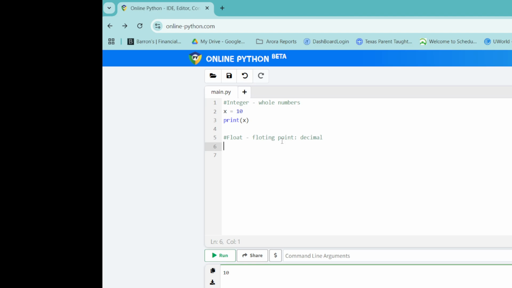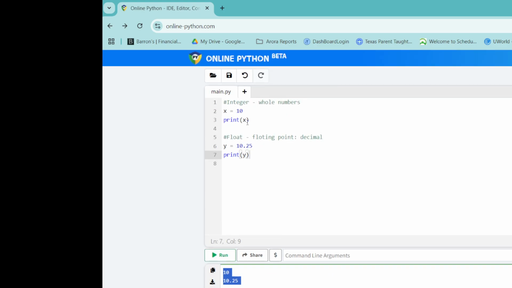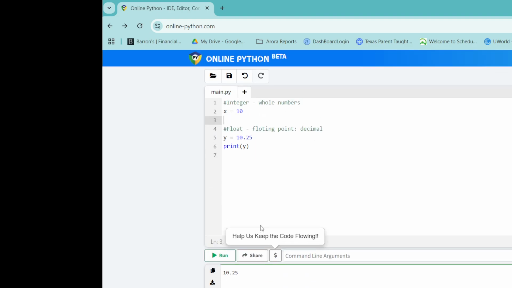So let's say you make a variable called y. And you make it equal to 10.25. This would be a float because it's a decimal. And then you could print out y, and it'll print out 10.25. And I'm still printing out this x. That's why I printed out this 10 on top. But if I delete this print statement, it'll just print out the 10.25.